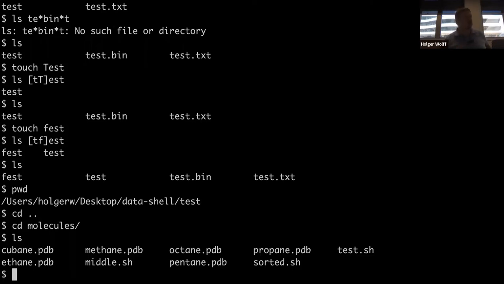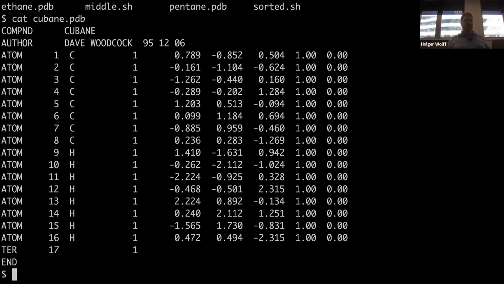If I want to do something with these files, for example, in this case, let's just see how many, I'll just put one on the screen. So this is how the files look. And let's say we just want to count the number of lines in the file. So how many lines does the file contain? There's a command for that. Of course, there's a command for that. WC, word count.